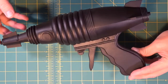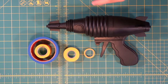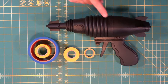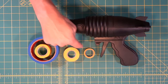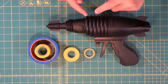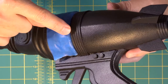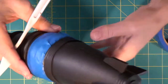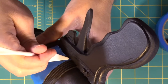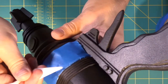Now we're going to begin taping parts of this off. We'll start by painting the red first, so we need to tape off the silver parts where the red will meet up, so we don't get it on there. We'll use different thicknesses of masking tape — whatever works for the area. You can use a little plastic spatula or anything you can use to push the tape down into the crevice. Doesn't have to be perfect.